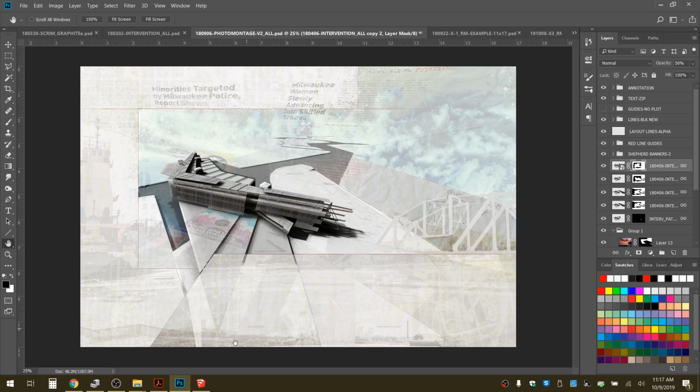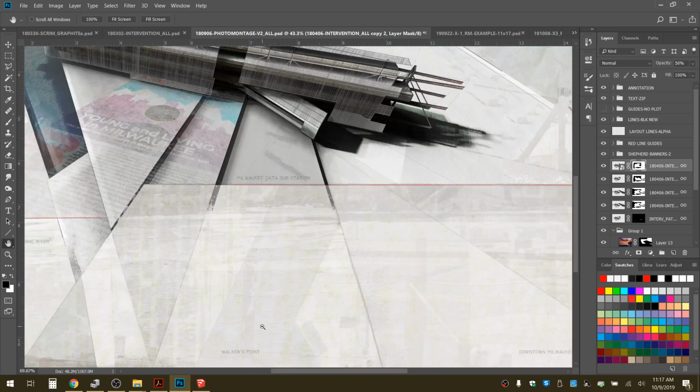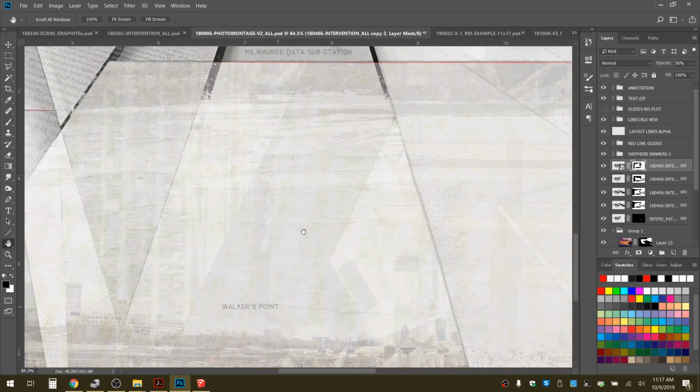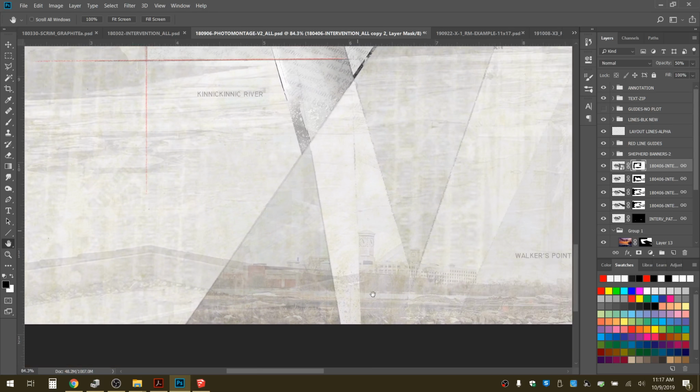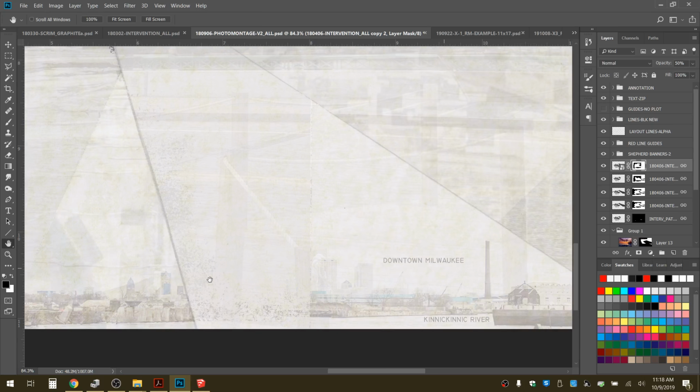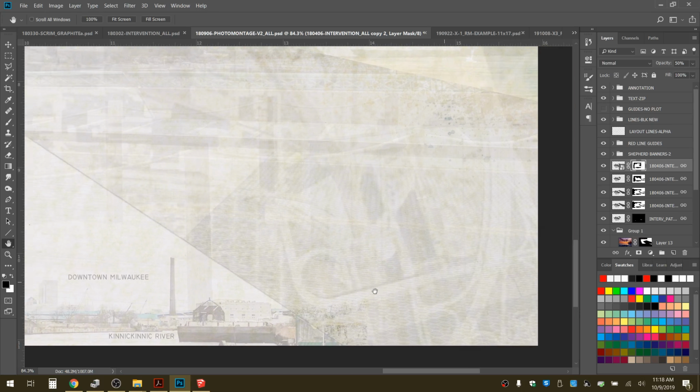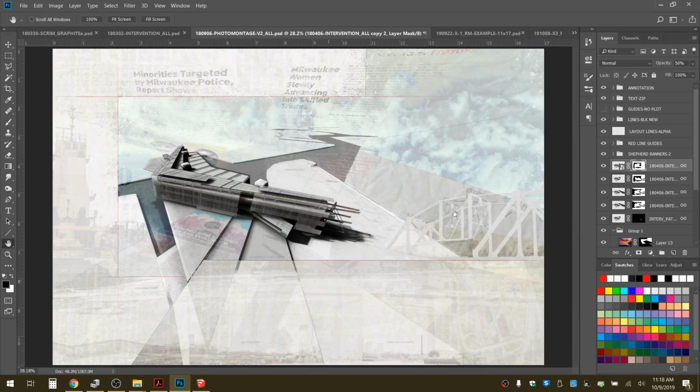There's some aerial photographs in here. There's a panorama at the bottom that you can perhaps pick up. So it's fairly heavily layered here with just what I was thinking about: ideas about the project, ideas why this is an important place, texture. This is one of the bridges that are there. It's a swing bridge adjacent to Kinnikinnick. And then the sky, of course, but that's really how this all came together.